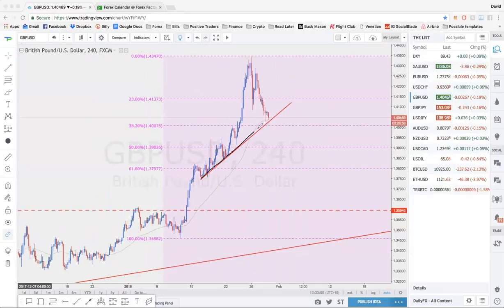I see this ascending trend line where we're moving up towards, and we're actually moving to the downside or to the support of this trend line right now. We also have the 38.2% retracement level of this rally in this area. So this is a pretty significant area. I would definitely watch this support trend line.